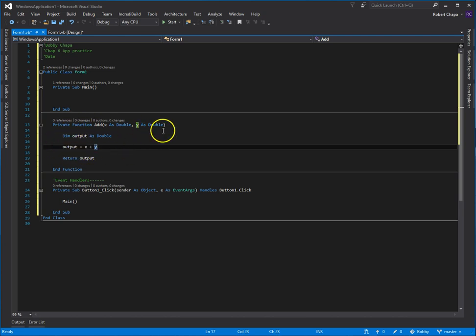So our function's created. We named it add. It takes two arguments. We add the two arguments, and we assign them to this variable output, and we return the output. That's it. Okay. So now the function is written, and it should work. So now let's go ahead and get our information.